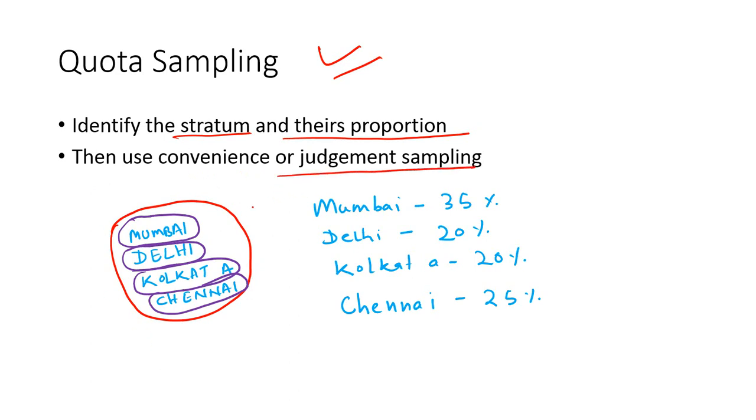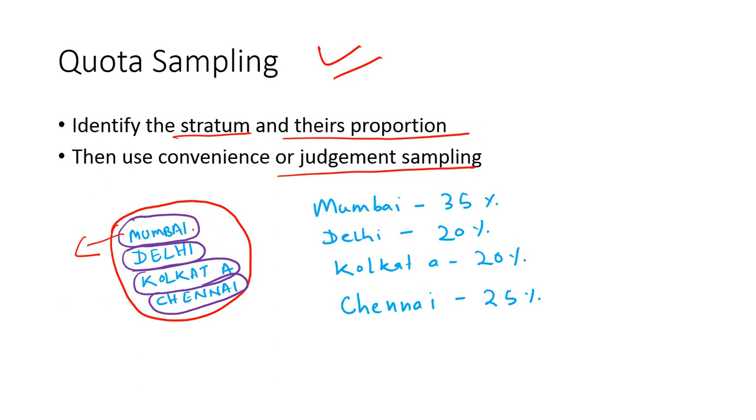So here is an example. We have got a market research to be done in different Indian cities, and there are 4 cities selected. So we have identified that we'll only go ahead with the metro cities from India: Mumbai, Delhi, Kolkata, and Chennai, not any other city. So that is done in the first step. So that is also purely on judgment.